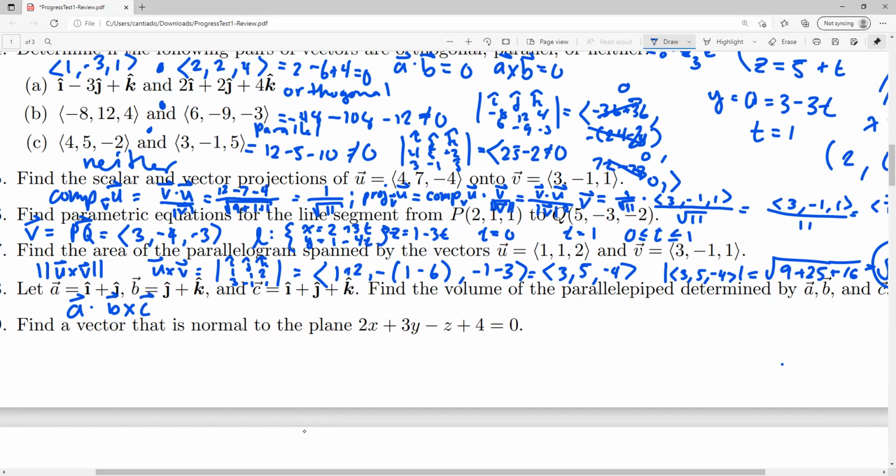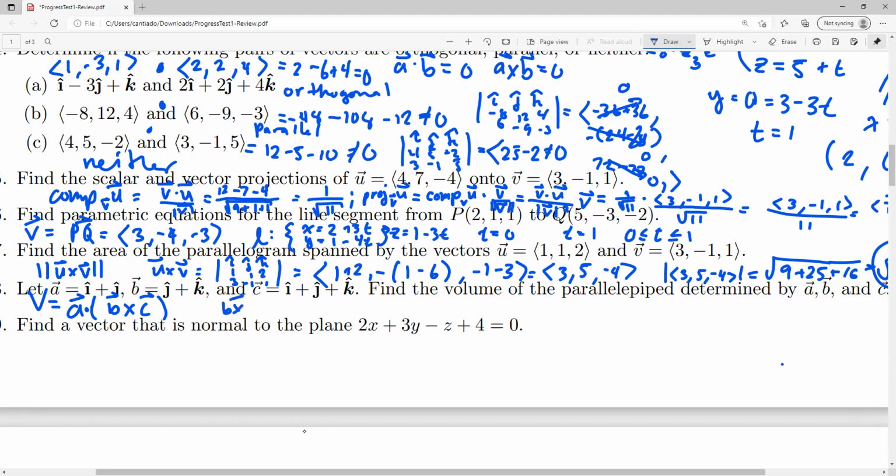If you remember your operations, B cross C has to be done first. The cross product has to be done first, and then the cross product gives you a vector. So you'll have a vector dotted with a vector, and you'll get a scalar. That'll be the volume, right? So volume is equal to this. So all we need to do first, let's take it part by part.